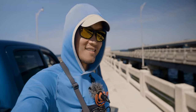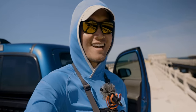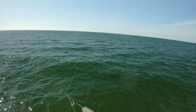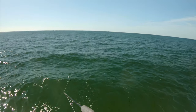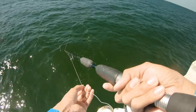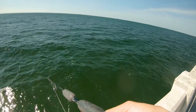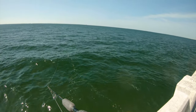Hopefully we catch two keepers and no shorts today — high expectations, but that's how you gotta think sometimes. I got a pinfish down there, it's a big size pinfish too. Just waiting for the bite, man. I am so ready. Slowly letting the line out with the current — I usually let out about 20 to 30 yards of line, and that's when I usually get the strike. Sometimes I'll let it out even more than that.